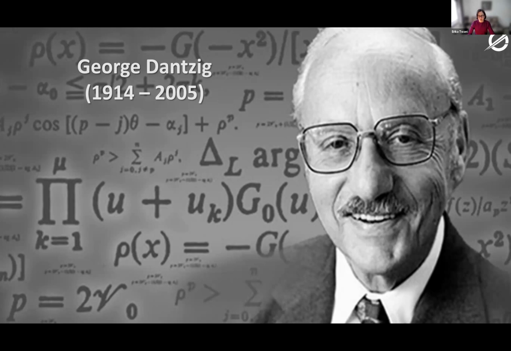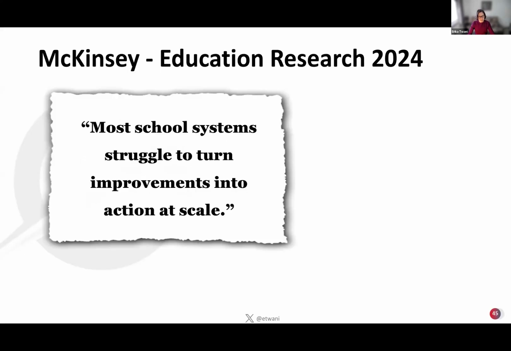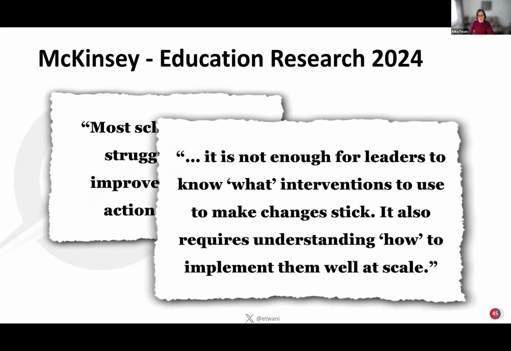There's a McKinsey research that says most school systems struggle to turn improvements into action at scale, right? It also says that it is not enough for leaders to know what interventions to use, but to make changes stick. It also requires understanding how to implement them well at scale.